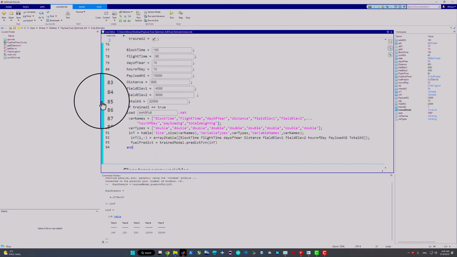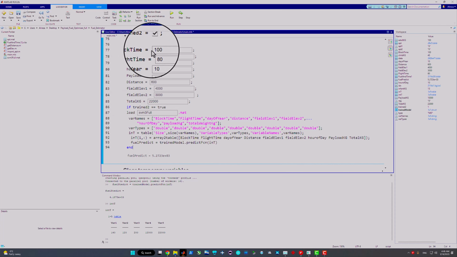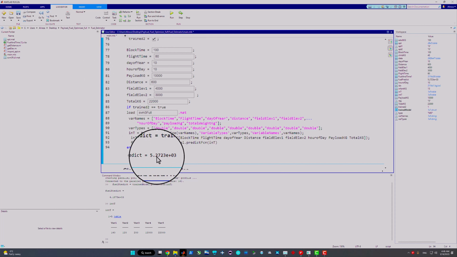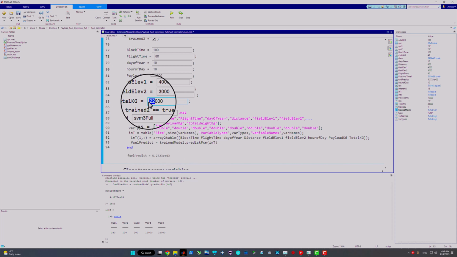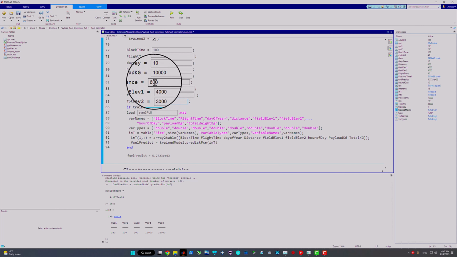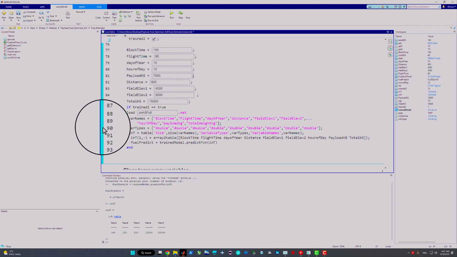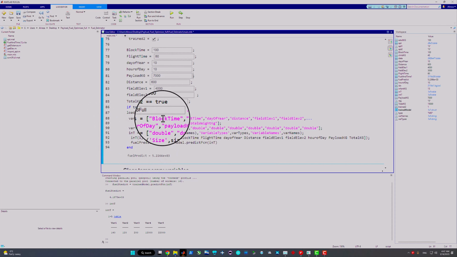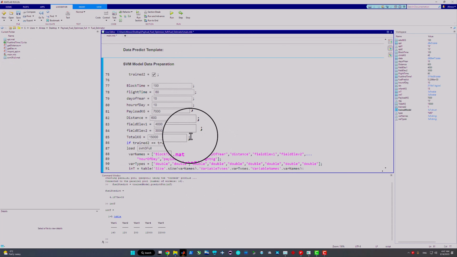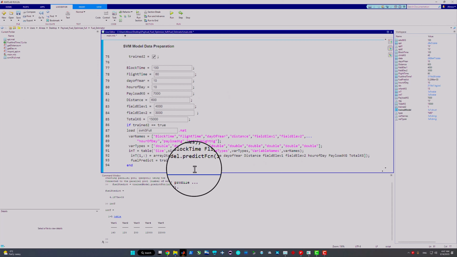So let's, for example, change this item for about a 100-minute flight. It burns about this item. Let's change, for example, the total fuel to, I don't think we get a good number here. Maybe the payload will also be less. And let's see if the numbers change. A little change. So you cannot trust it. But if you have real data, you can go ahead and add data from your Excel file here and change and see how your model predicts.